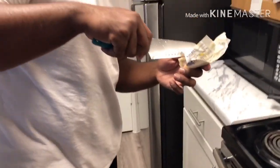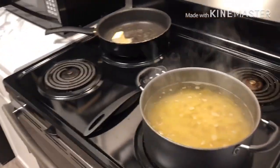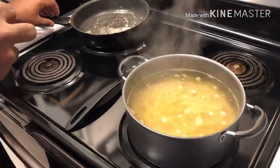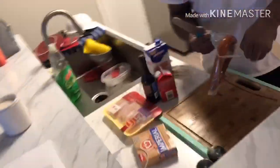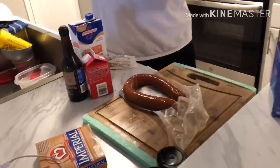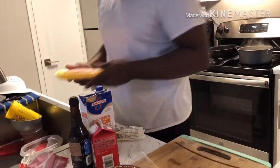Butter? Yeah. So I cut some butter, put in a skillet. Let it melt. In the meantime, I'm gonna go ahead and cut my sausages up. I'm gonna do the sausages first. Yeah, we was gonna put shrimp in it, but we didn't wanna put too much meat in it. I'm gonna do the chicken first. Season that thing.